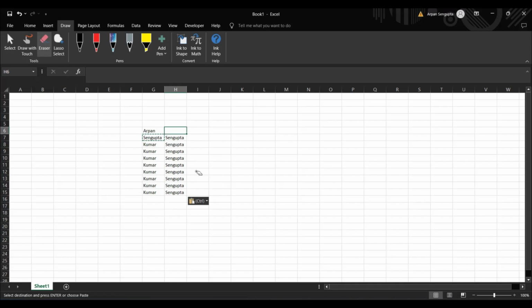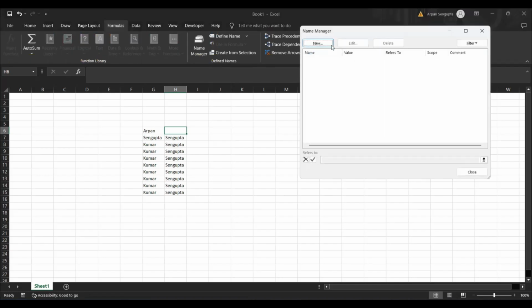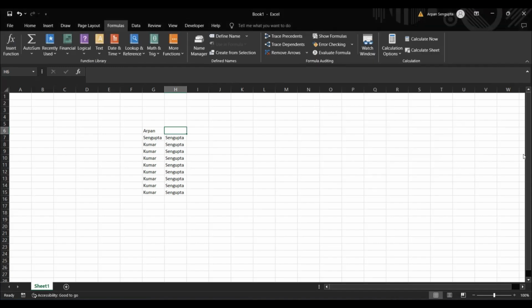So this is how you can also use the Alt key to help you identify the shortcut. If I just wanted to go to the Formulas tab, I'm just going to press Alt, then I see, okay, Formulas is written as M, so I press M, and immediately it goes to Formulas. Now suppose I want to go to N, which is Name Manager, right? So I press N, and it shows me this. So this is how we can see the method, right?